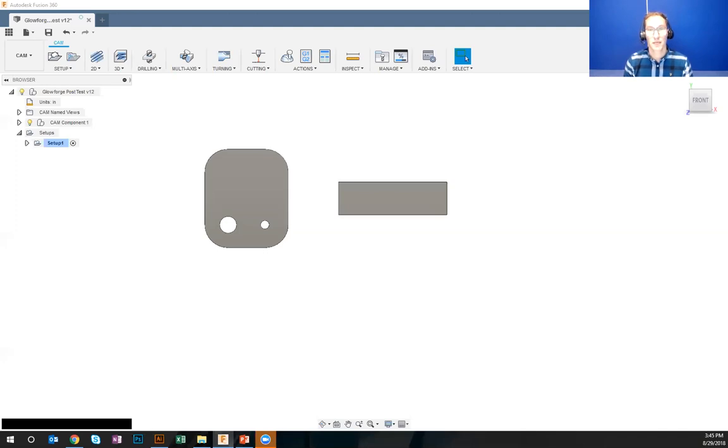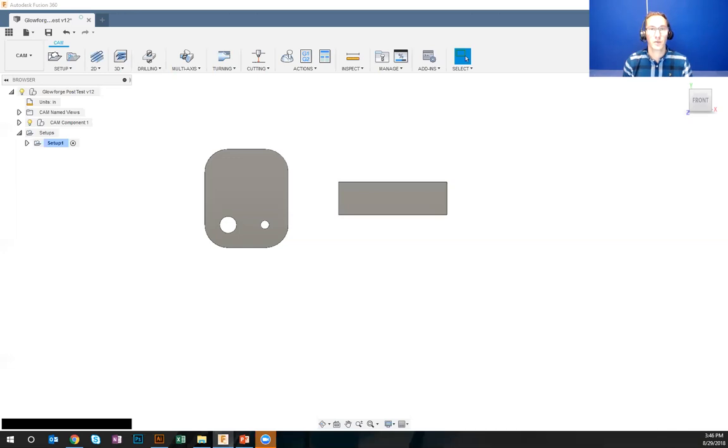I think so. Now, we do have a post processor on the CAM side of Fusion 360 for the Glowforge. However, it is a very, very simple SVG creator. All it does is create any kind of toolpaths you want and creates it into an SVG. It does have some issues, and so most people find that it's not as helpful as they would like, and therefore they just don't use it.